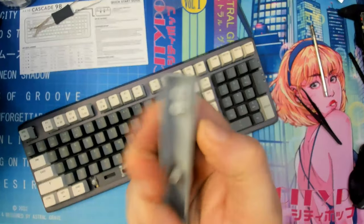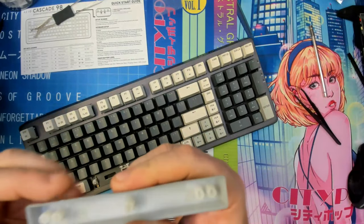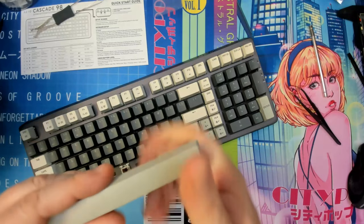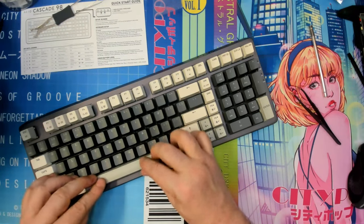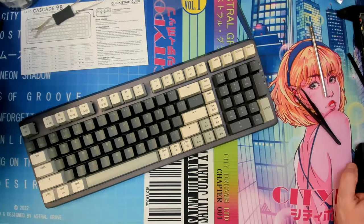So now, I don't mind pre-built, but at least make it a decent pre-built. I know that if I keep pressing on this, it's just going to break. So let me see if I can try to get it back into a kind of shape. Now, this keyboard does retail on Azio's website for $160.